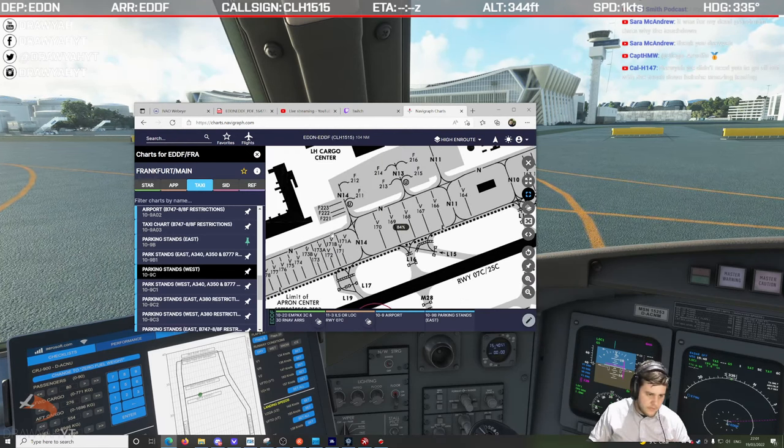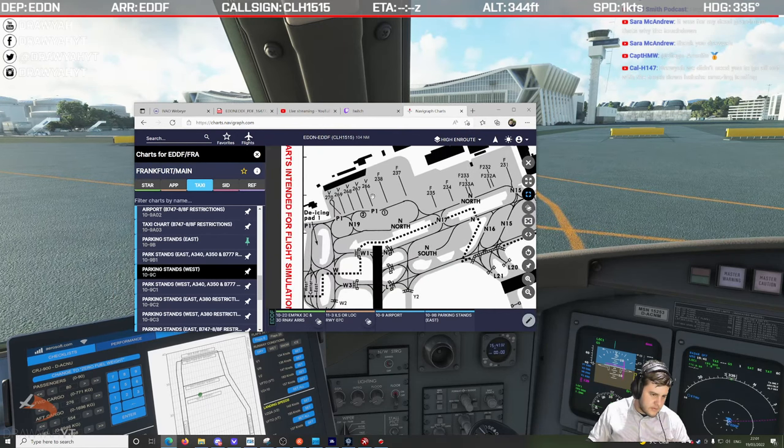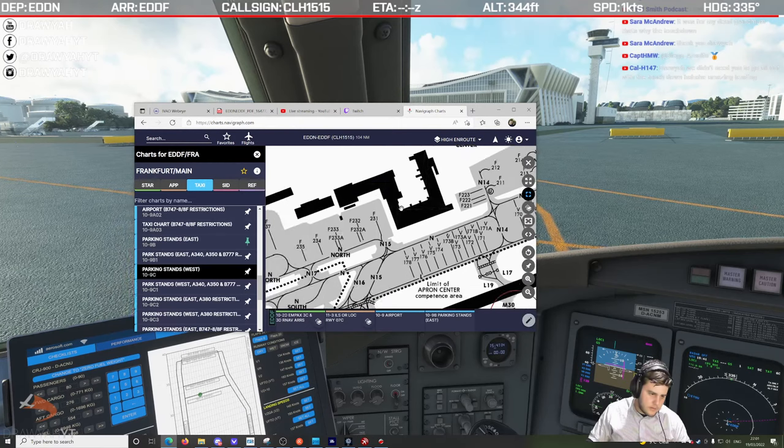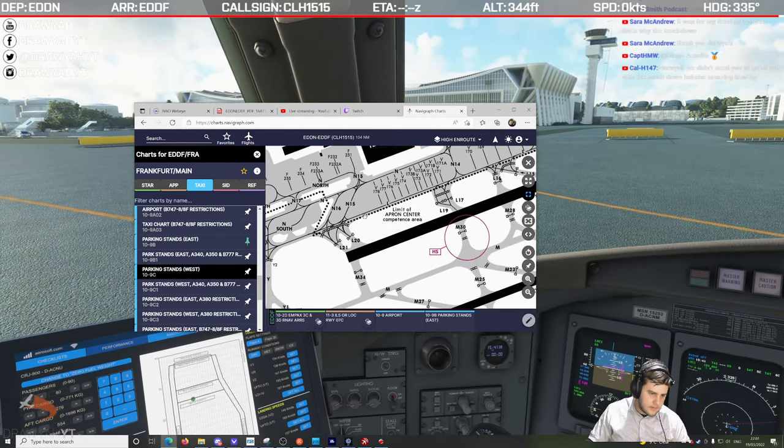Frankfurt Tower, Guten Abend, Ryanair Pierce Charlie, information India on board, request start-up and clearance, destination Barcelona. Ryanair Pierce Charlie, Frankfurt Tower, Guten Abend, standby, number 1 for clearance.